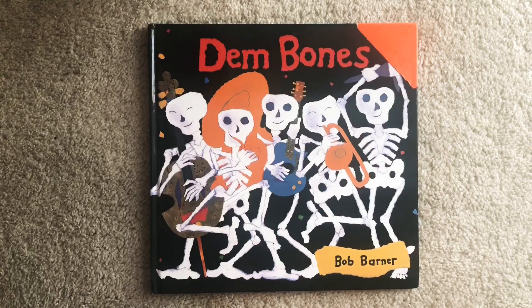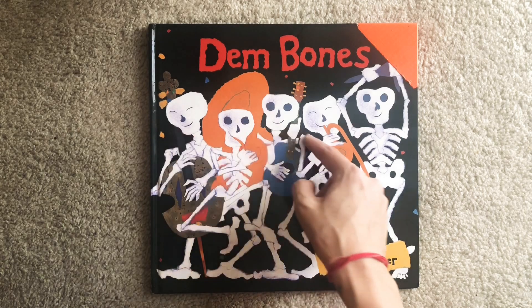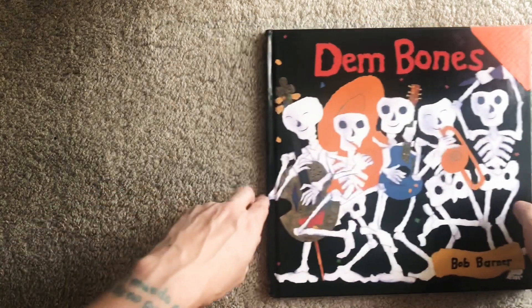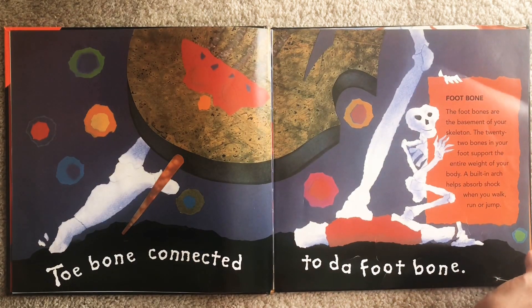Hi friends and families! Jenny here. We just had such a fun morning of dancing and we talked about our head, our shoulders, our knees, our ankles, our toes. And I thought since we've been talking about our body, this would be a great book to move into. It talks about our skeleton — the bones that help our body stay upright, move, and keep us tall and strong. So this book, Dem Bones, is by Bob Barner. You'll notice that these skeletons are friendly, just like you, because we all have skeletons inside of our body. Our bones are so important. Let's find out a little bit more about bones. And this is also a song. So here we go.